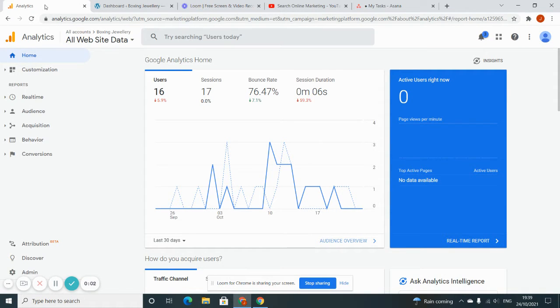Okay, in this really quick video, I'm going to show you how to get Google Analytics working in your WordPress website using the Tracking Code Manager plugin. So when you create your Google Analytics account, you'll be given some tracking code, or if you've already got Google Analytics set up, you haven't been able to get it working on WordPress yet, I'm going to show you what you need to do.